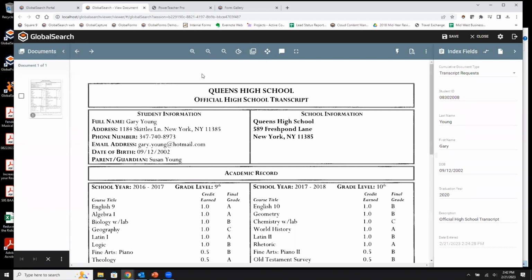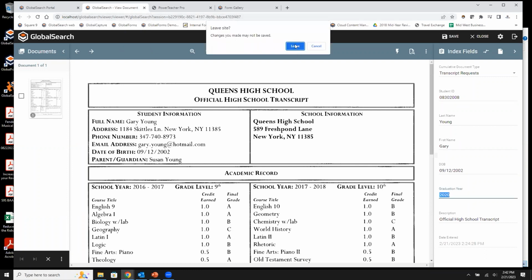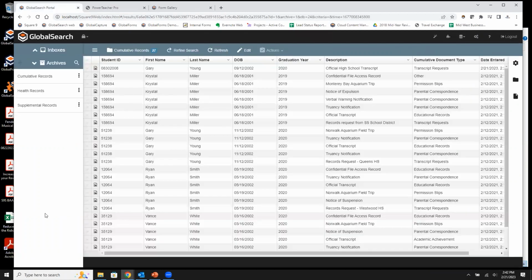All right. So some of the other things that we talked about are workflow and retention and those types of things. And so, maybe I need to keep this stuff for 30 years after graduation. And so when this date is 30 years old, move it to a recycle bin. And that way we can spot check it over a period of 90 days or 120 days, whatever that policy looks like. And after that, we can come in and delete it.